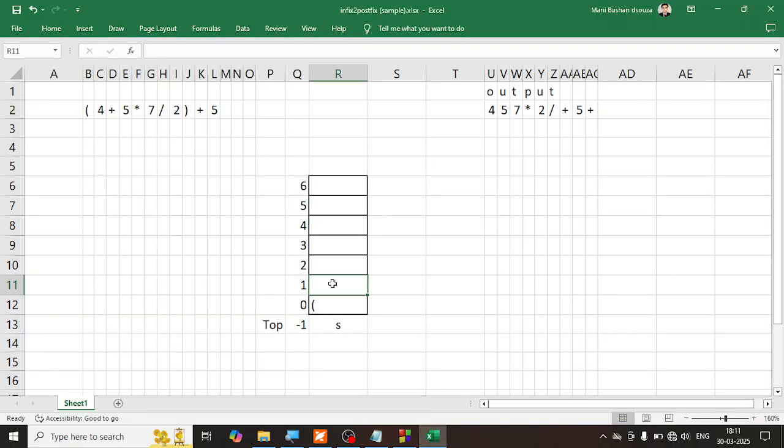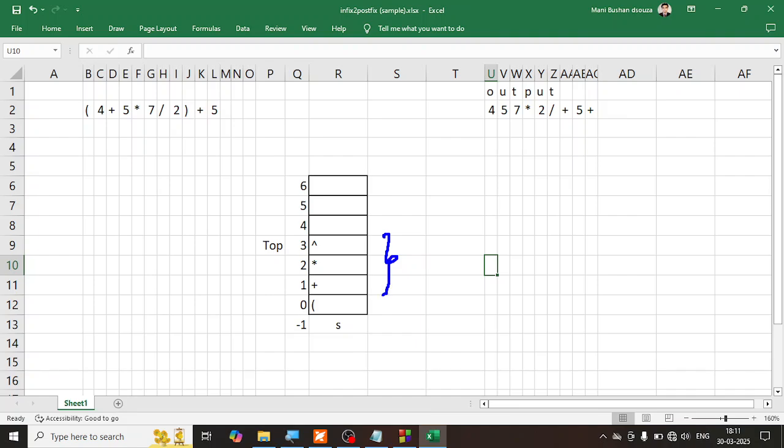Suppose, let's say, again, don't take this expression. Suppose you have a situation like this, and maybe you have many things over here. So the top of the stack is here now, and your stack is full up to this point.